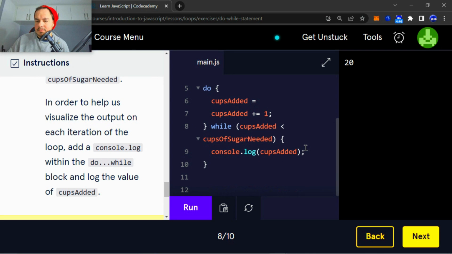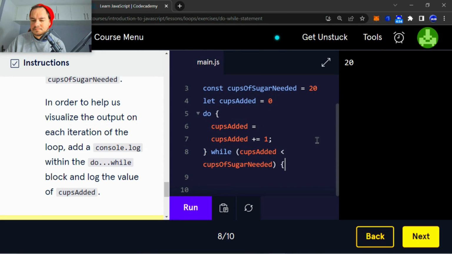I think, if I'm not mistaken, I think this is incorrect. I think we need to log it within the do-while loop.